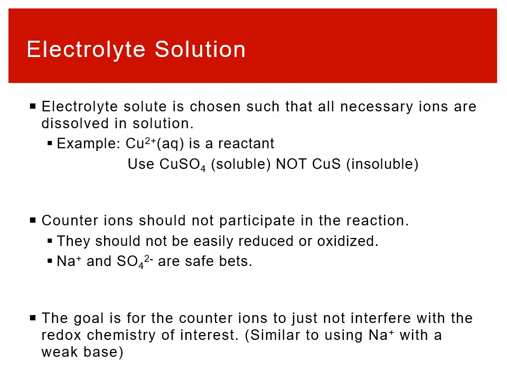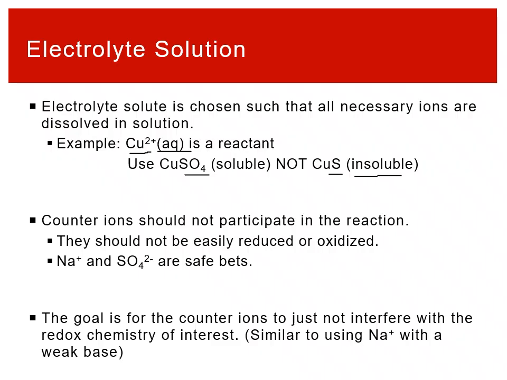So the next thing to choose is your electrolyte solution. What are you going to dissolve? You know, in general, a lot of the reactions we're looking at, you're dealing with cations. So for example, the copper 2+ cation. All you want to make sure is that it stays aqueous. So you just pair it with an anion that tends to be soluble. Sulfate is usually a good choice. Sulfates really have a high tendency to be soluble. Not all of them are, but you wouldn't want to do like copper sulfide, for example, because that's extremely insoluble.